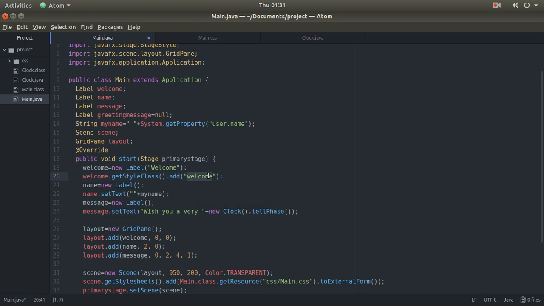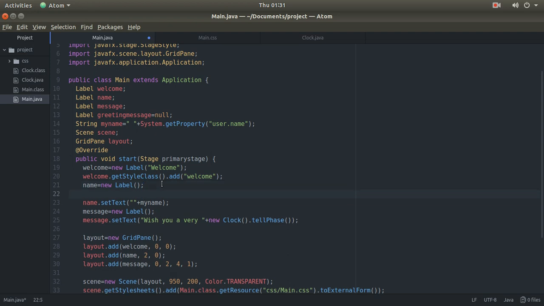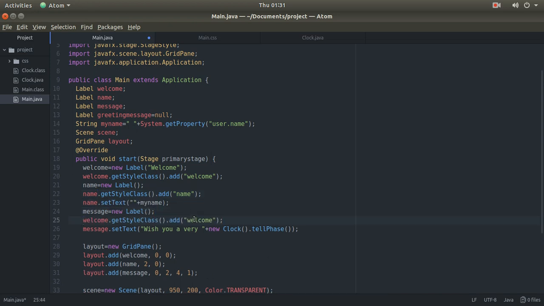You can use any other name right here. It doesn't have to be this name only. But for the sake of simplicity I'm taking the same name, and I'll copy this thing because we have to do the same for name also. And for this message also.